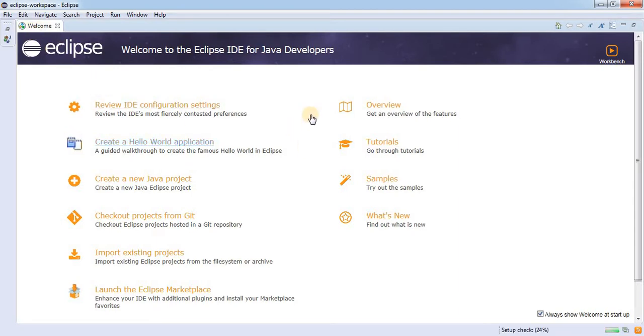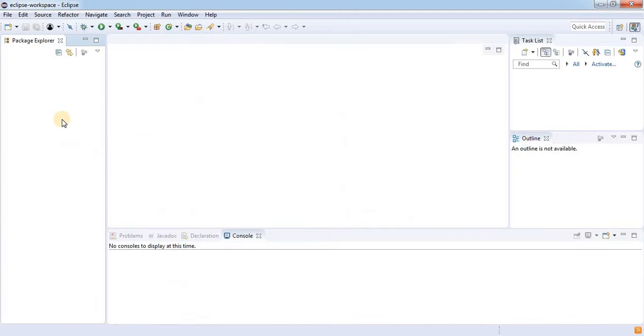That is the welcome page, and here you can see the tutorials are available, and you can see the features provided by this Eclipse Oxygen, and the IDE configuration. All those things are available there. If you are interested, you can click on any one of the links and read that. So let us start with how to create the project and how to run a Java program by using Eclipse IDE. So we have to close this.